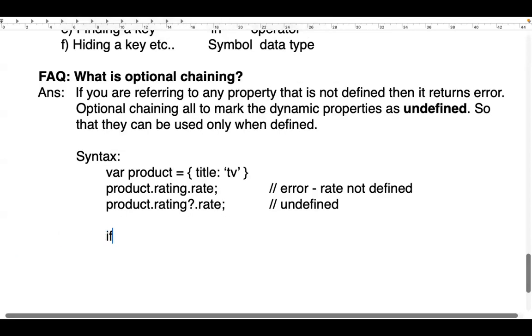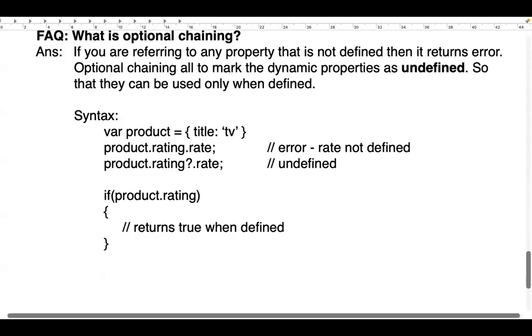How do you verify undefined? If you write if product.rating like this, that means it returns true when defined. Then you can define any action to perform. That's how we manage.